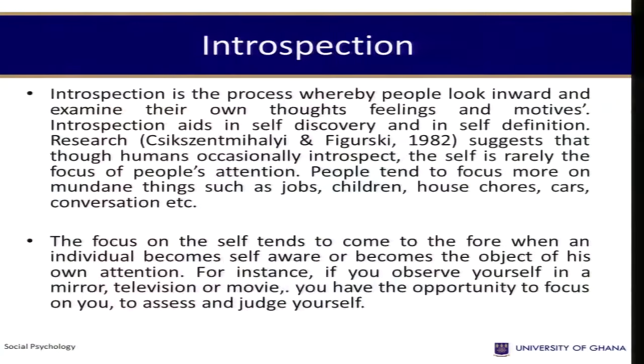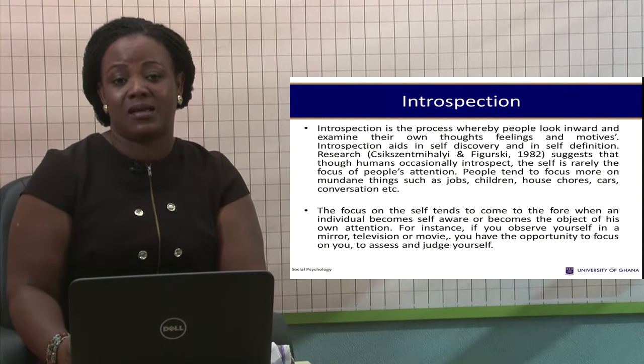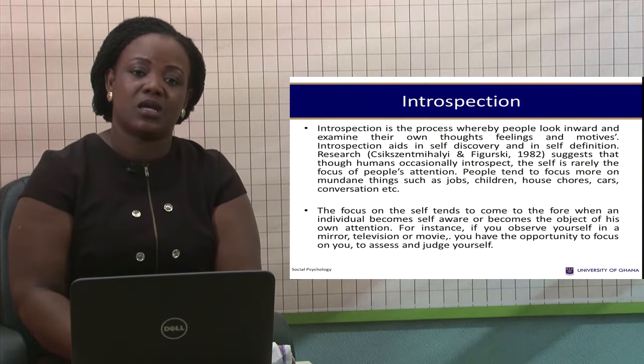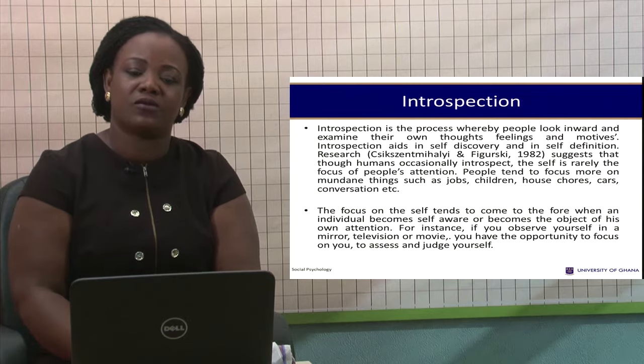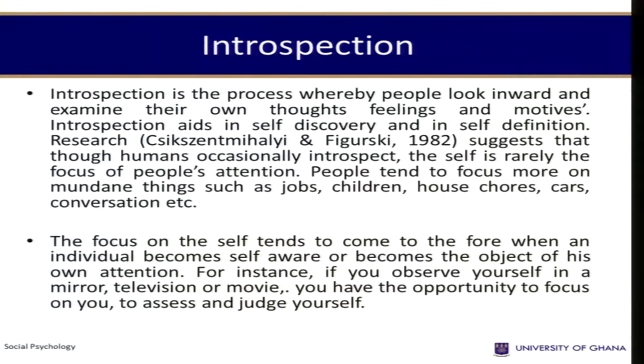But the portion where we can know ourselves, how do we know ourselves and understand ourselves? Because first you must know yourself to be able to know another. You must understand yourself to be able to understand another, to be able to relate with them in a social context. So how do we come to know ourselves? One of the basic ways is through introspection.